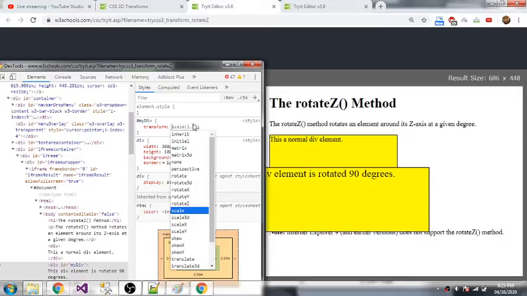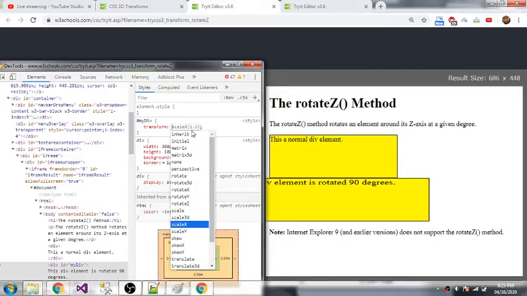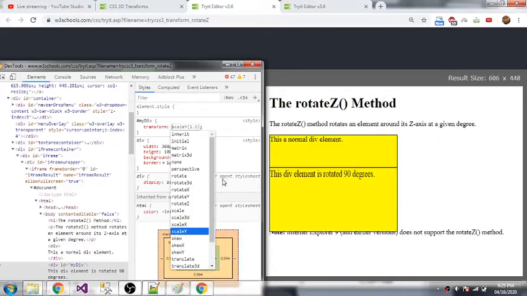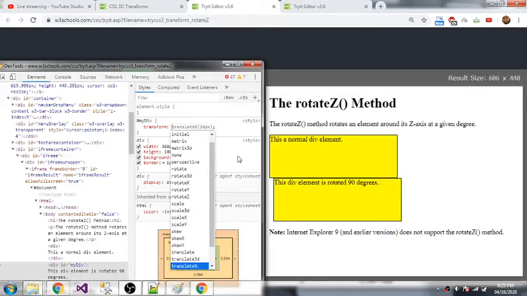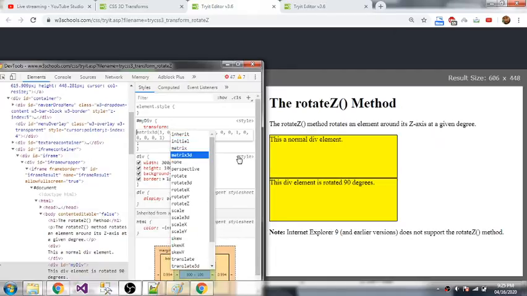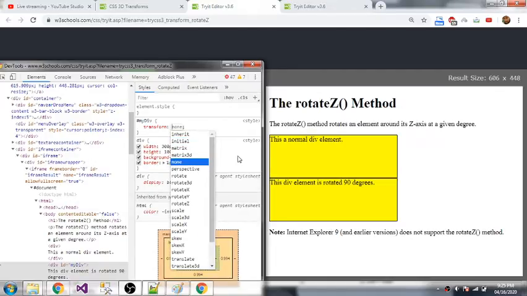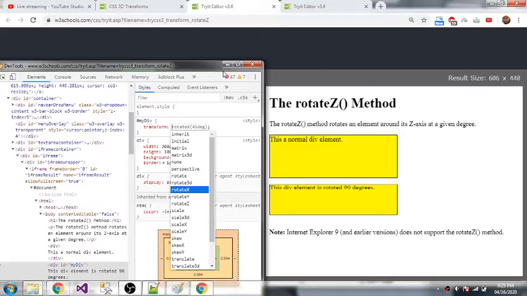Everything in the Chrome browser, every CSS thing you can visualize like this and try something new. I just love it. It will help you a lot. Always try to do things like that.